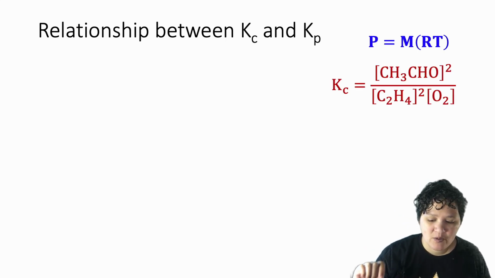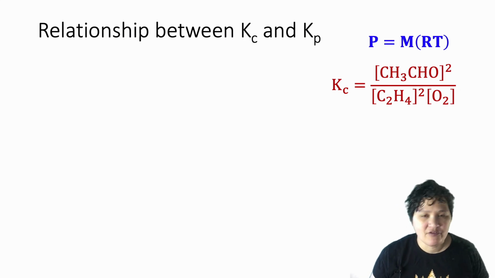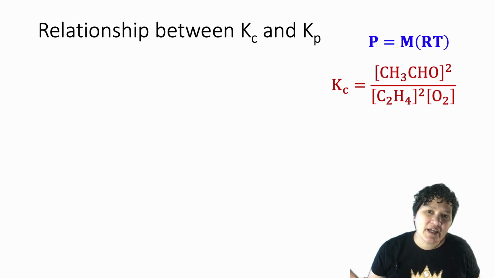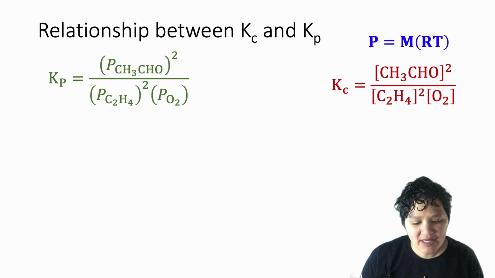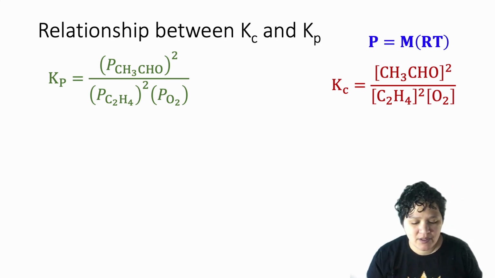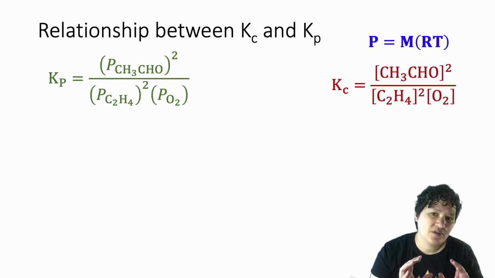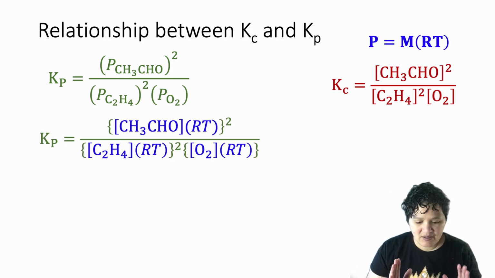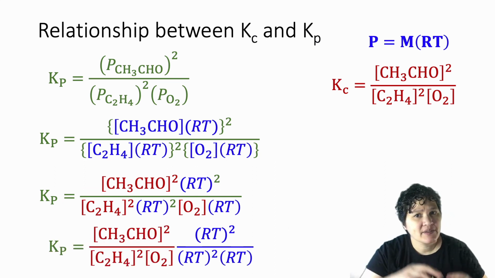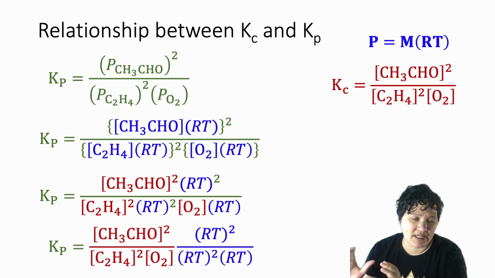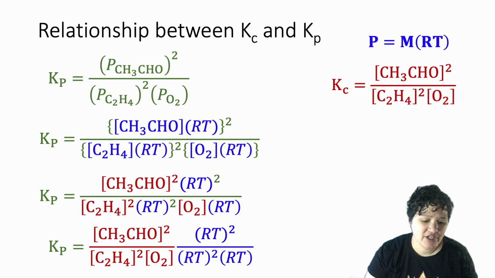Let's look at how K sub P is related to K sub C for any given reaction. And to do this, we'll look at our model reaction that we've been using this time. So K sub P is going to be the pressure of acetaldehyde squared divided by the pressure of ethene squared times pressure of oxygen. Okay, so what we're going to do is take our revised ideal gas expression, and everywhere that we see a pressure, we're going to plug in molarity times RT. Now I've done that. Then I'm going to rearrange the terms in this fraction. Basically, I'm going to take all the concentrations and stick them on one side, and then take all the terms with RT in them and stick them together. And I've color-coded which ones are the concentrations versus the RT.